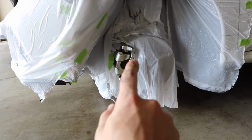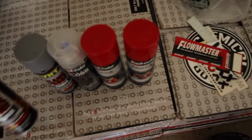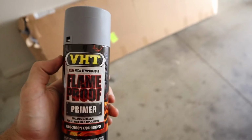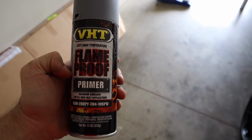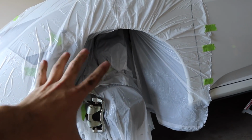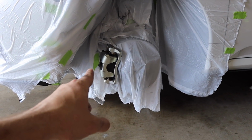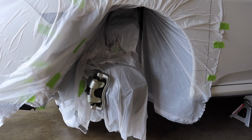So now we're gonna go ahead and shoot this with the spray paint. It's gonna kind of just be like our base coat. That's what we have right here, flame-proof primer. That's what we're gonna shoot it with. Make sure we get everything shook up. And don't be afraid to use more trash bags than this. I'm happy with what this is, and yeah, so let's get to shooting the first coat of primer on there.